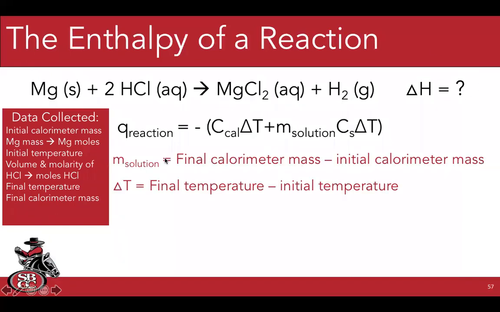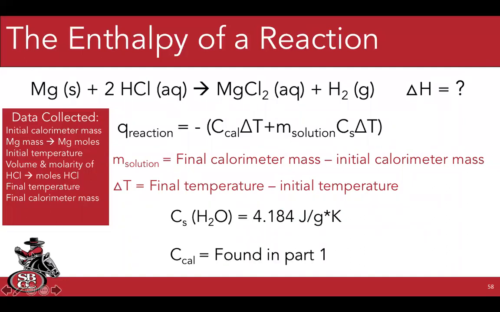So our Q of our reaction, the first thing is the mass of the solution. Here it will be the final calorimeter mass minus the initial calorimeter mass, and make sure there's no thermometer in there. And that's where we get the mass of the solution. The delta T is that final temperature that I just censored, minus that initial temperature, which would be 21.5 Celsius. And that'll give us our delta T, and it'll be used for both of these. We're going from cold to hot or hot to cold, but it's just one direction, so just 1 delta T here. And then we're going to plug in the heat capacity of water and the calorimeter constant, and so we have all of our data then.